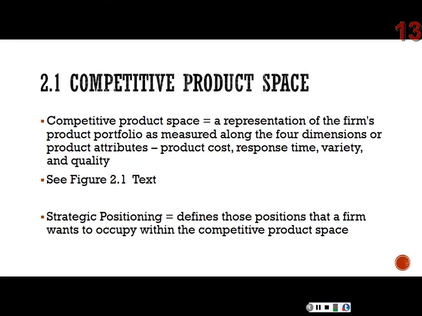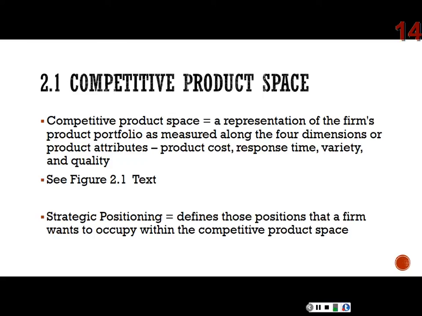And with this three-dimensional product space, you can say, okay, are we going to be the quickest? Or where are we going to be with response time, variety, or quality, right? And you're going to find the space that you say, that's our niche. That's where we're going to compete, okay? And being clear about that is going to send the right message all the way through the organization, right? And if you get it wrong, then you have to change that message all the way through the organization.